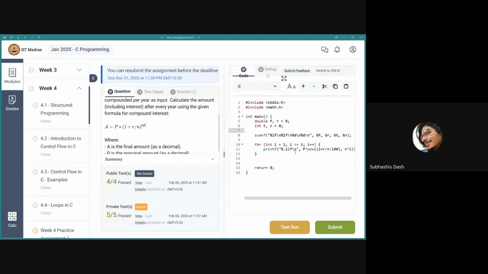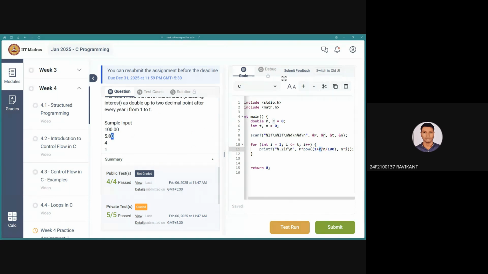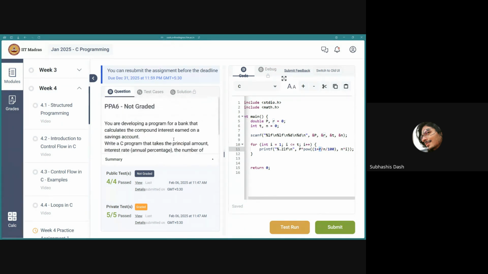You guys have seen it so far, right? How it works. So it's basically like this. And one thing over here that you had to keep in mind, the rate is given in percentage over here. We have to divide by 100 to get the decimal value of the rate. So yeah, this program is quite simple.